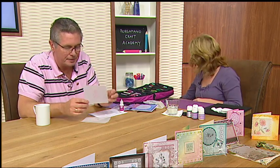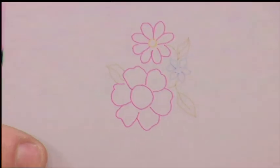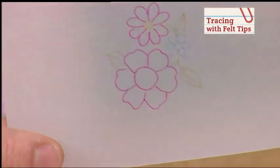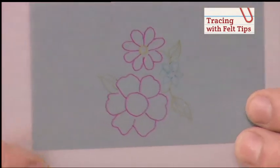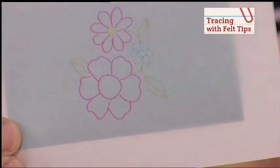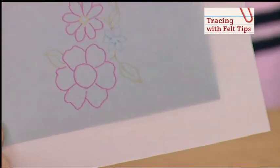Let's show you all the different techniques, actually. So this is the felt pen technique. I'll get the black card again. Yeah, sorry, there you go. That's all right, thank you. And they are specific pens just for Pergamano. So that's that one. We've then got the white pencil, which I believe is that one there, I think. Is that the white pencil?